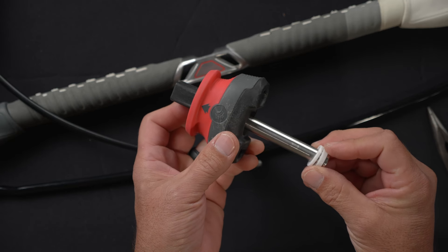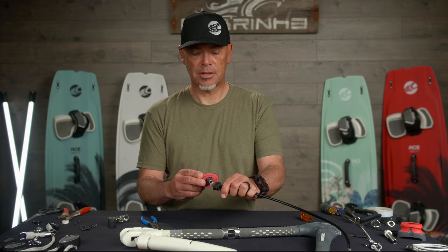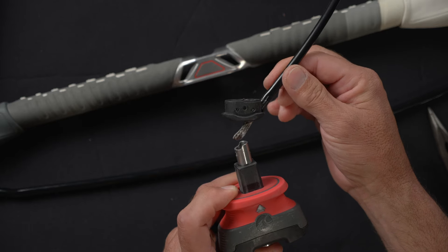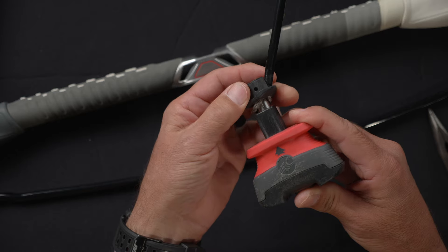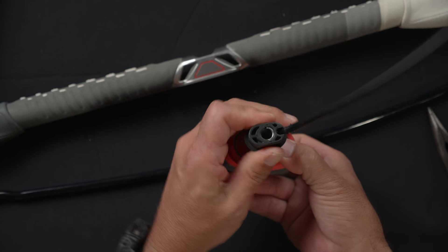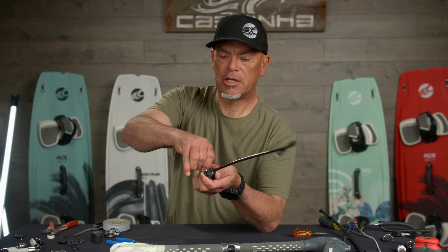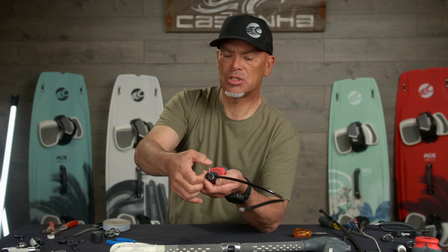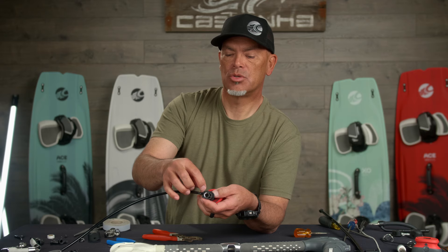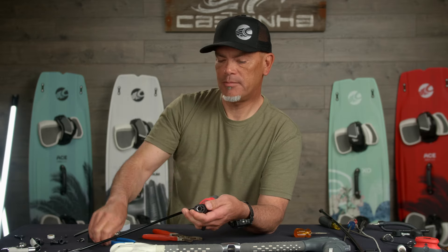Take the stainless shaft and slide it back into the QR body. Make sure the ceramic bearings are installed and oriented correctly. Slide that up into place. This assembly only goes in one way — take the higher side of the metal shaft and have it facing the same side as the depower mainline is entering from. Loop the line around the metal shaft and pop this guy into place. You'll know it's in the correct position because it locks the spinning handle onto the metal shaft, and when you turn it, it also spins the shaft. With the lower section of the spinning handle now installed all the way down, put the retaining pins back in to lock it in place — they should go in with fairly minimal effort. For the side where the depower mainline enters, sometimes the line creeps into the hole, so give a good pull onto that side to move it out of the way and clear a path for the pin.